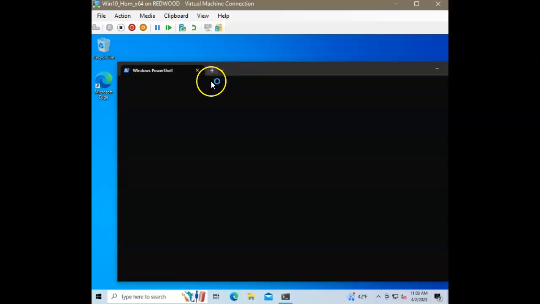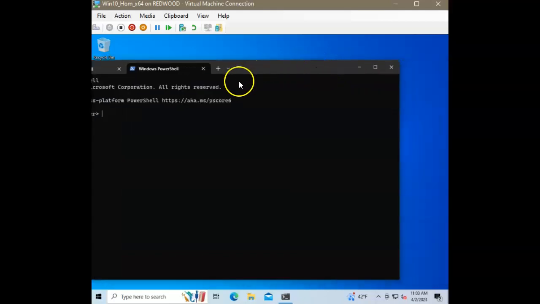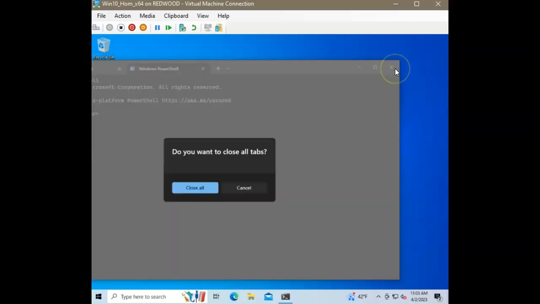You can see that I've got my tabs here. I've got my settings over here. I don't have PowerShell yet, PowerShell 7. We're going to add that later so that it will be in this list. And that's it.